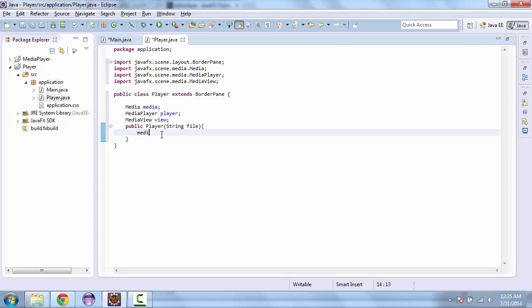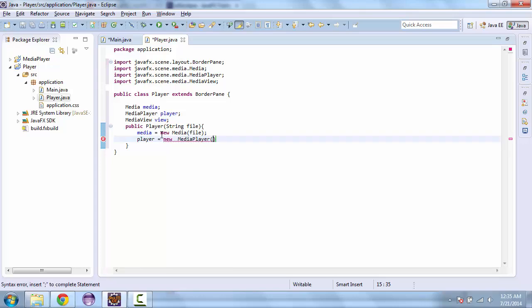Here we'll create a new media with the file that we input. We'll create the player with that media. And finally the view with that player.